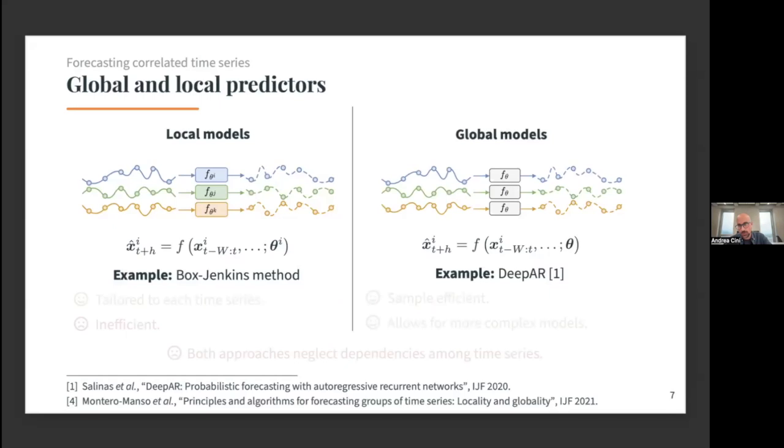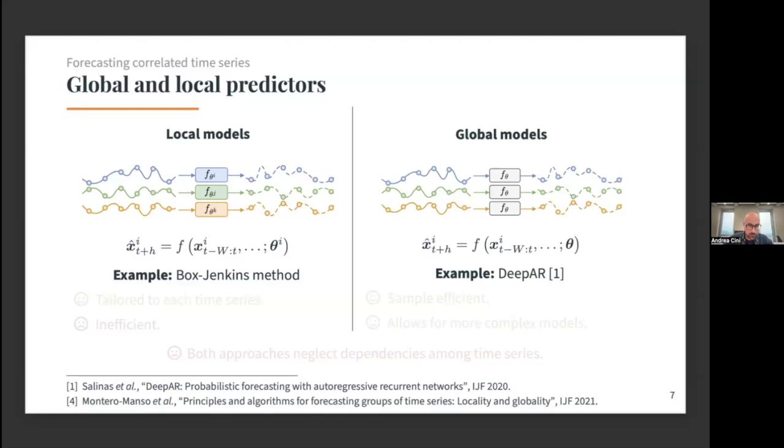So the first important distinction, which I think is very crucial when talking about deep learning for time series forecasting, is that between local and global models. Local models are trained on a specific time series, so we will have a different set of parameters for each time series that we want to forecast. This is the standard statistical approach to time series forecasting: with the ARIMA methods, you will have a single model that is trained on a specific time series.